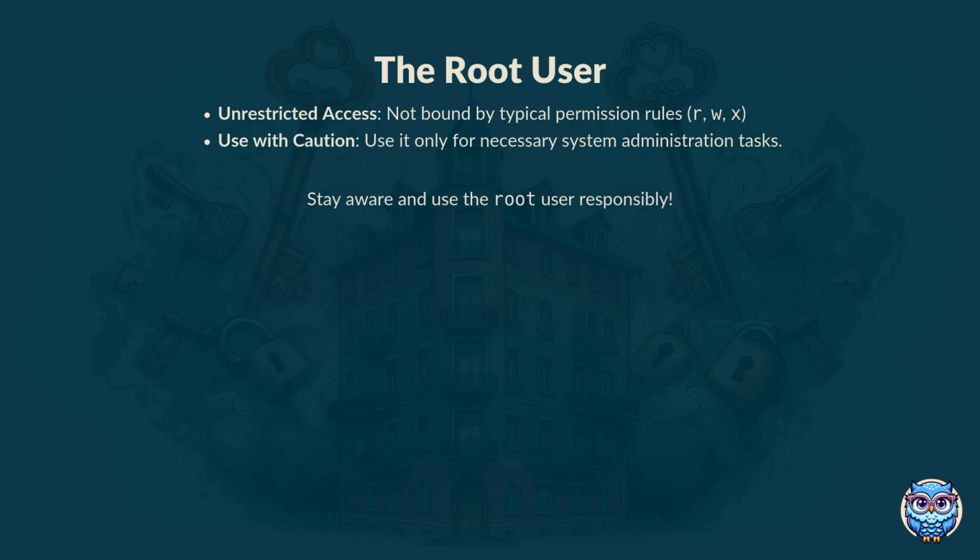Before we proceed further, let's touch upon a special resident of our Linux apartment, the root user. In Linux, the root user or superuser has unrestricted access to the entire system, much like a building superintendent with a master key. The permissions we've talked about in the previous section do not limit the root user. They can enter and modify any file or directory, regardless of the set permissions.